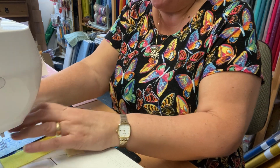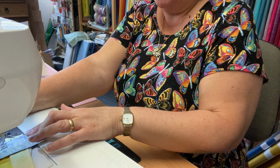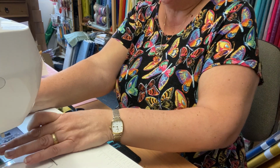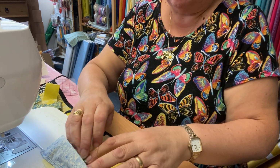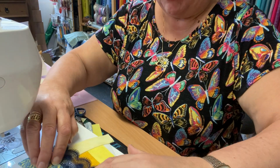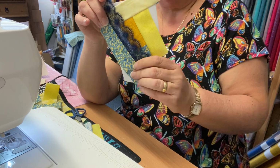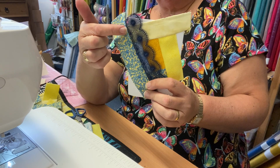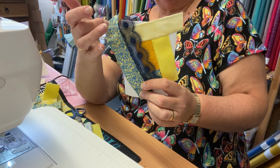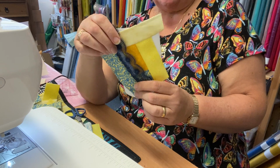So I'm just going to re-stitch alongside the stitch I just did. Because these things happen. How do we put them right? Oh dear. And now we're going to flip that back open, and it's going to stay where it should. All right, so there we go. There we have a design development for everybody. What I was trying to say is that stitch it right the way off, because if they're joined outside here, that doesn't matter. We're going to trim it all back off in a minute anyway.